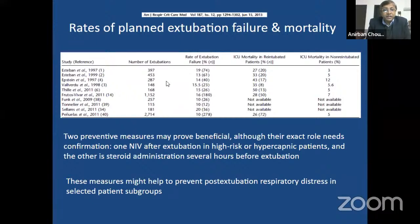So therefore, definitely we can say that at least some patients had a very high risk of mortality at the cost of reintubation. And when we see that this was 43% against the ICU mortality of 12%, then it almost becomes 3.5 times. So although reintubation per se cannot be considered as the cause of mortality, because it is always the all-cause mortality that is looked upon in the studies, definitely a fourfold increase cannot be looked at very simply, or set aside.